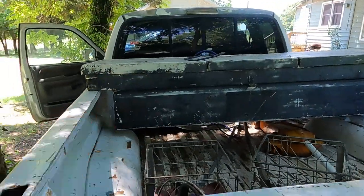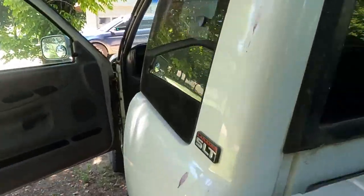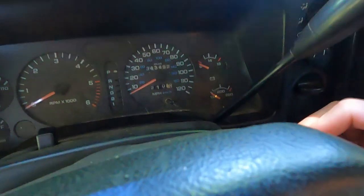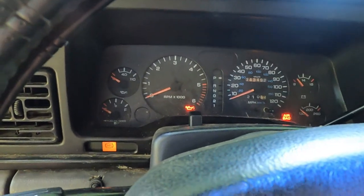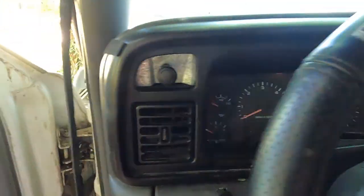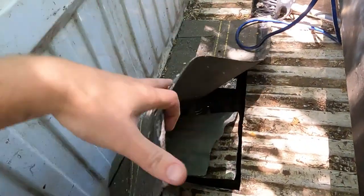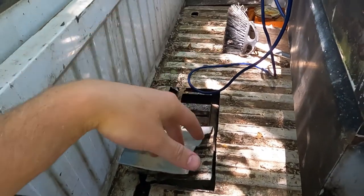Today we're going to try to do some work on this. What I discovered the last time we looked at it is that the battery was good. Grab the keys here. It tries just a hair. But what I suspect the problem to be is the fuel pump down here. I've got this all bent over, and that cap needs screwed on so that I think it can build pressure. That's what we're gonna work on today.